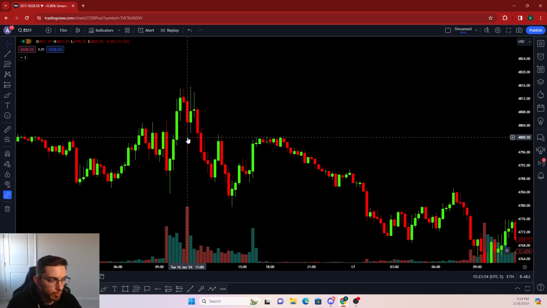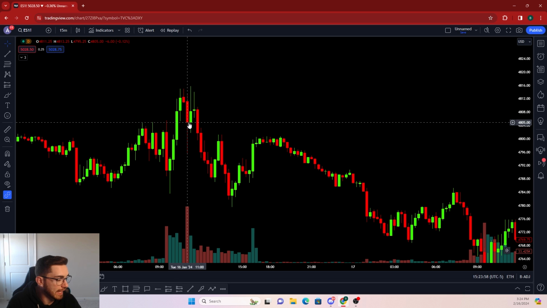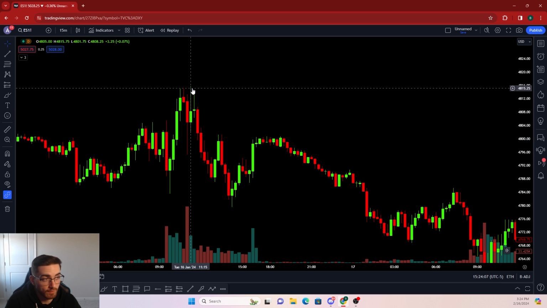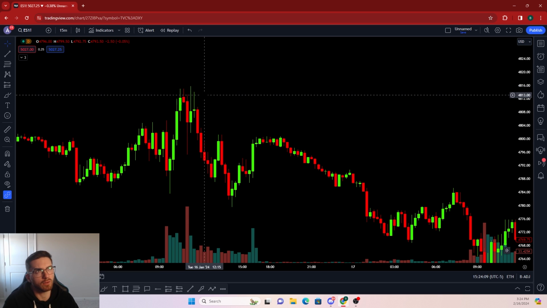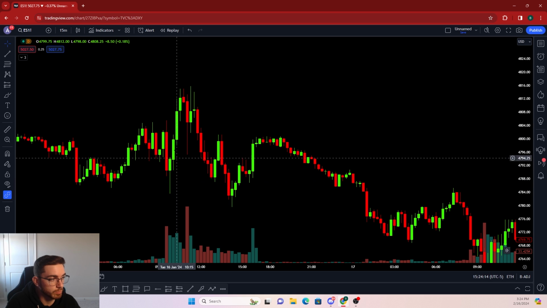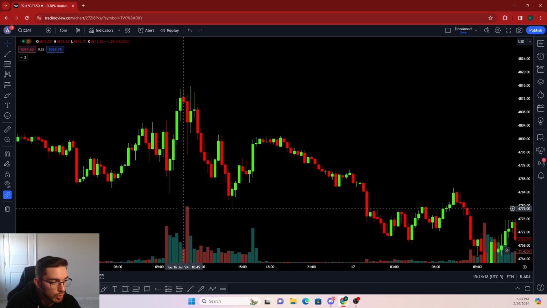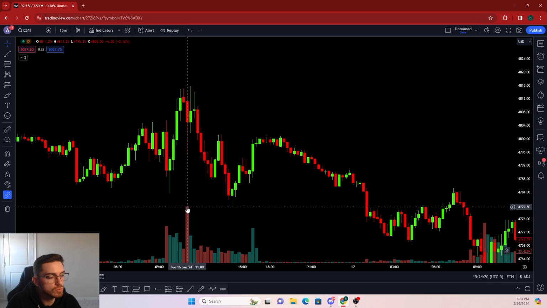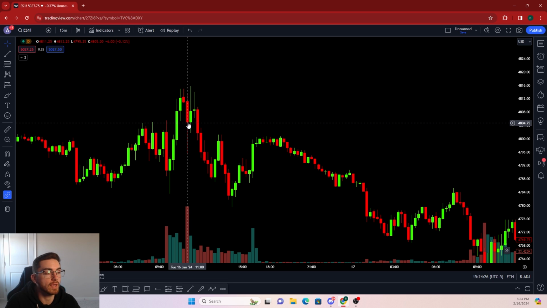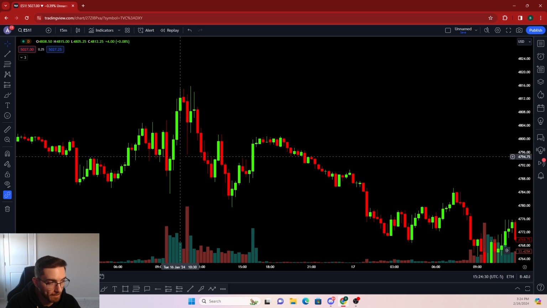Let's look at another example right here. This might not look like it could have been a big trade. However, had you entered at the end of that 15-minute, you would have gotten filled around 48.05, which is going to be an 11-point move on ES or around $1.10 on SPY. But you can see the same thing. We had this push to the upside. Price pulls back on the 15-minute time frame. Notice that huge volume spike right here with this long lower wick. What can we assume? A majority of this volume is actually on the buy side.